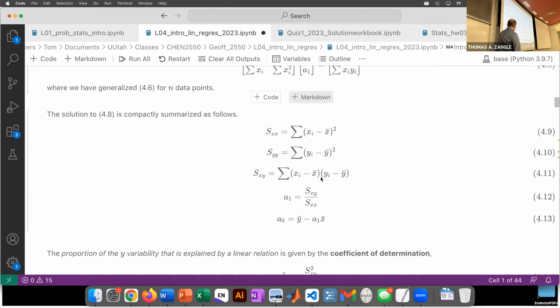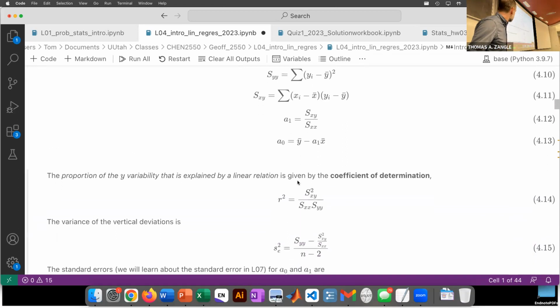But we can go a little further than just predicting the value that we should see at any given extraction time. We can now start answering questions about how likely that value is. What are the confidence intervals on that value? What range of values do I expect to see at 35 minutes? And we can start to make statistical arguments about this data.